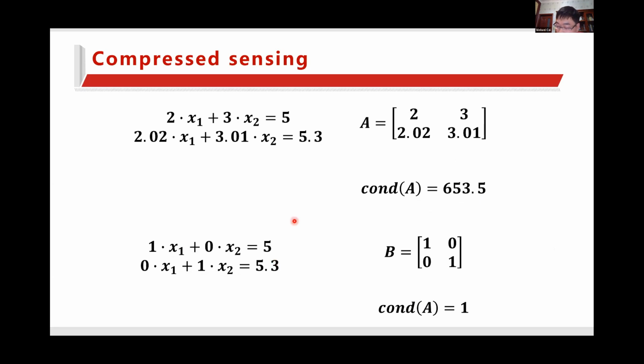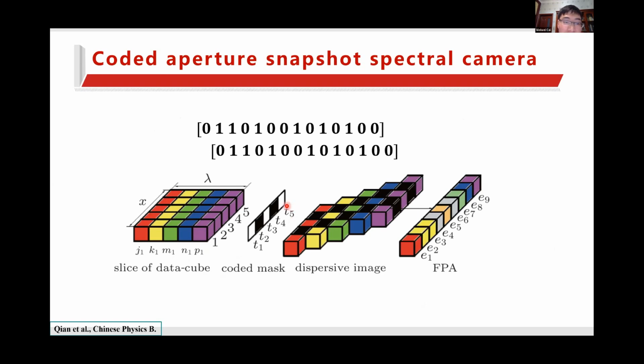So when we design a weight matrix, we should design it to have a very small condition number. How to do that? For example, take one row of a weight matrix, which is a random sequence of 1 and 0. If we shift this vector by 1 position and calculate the correlation of these 2 vectors, the correlation will be very small because this vector is random.